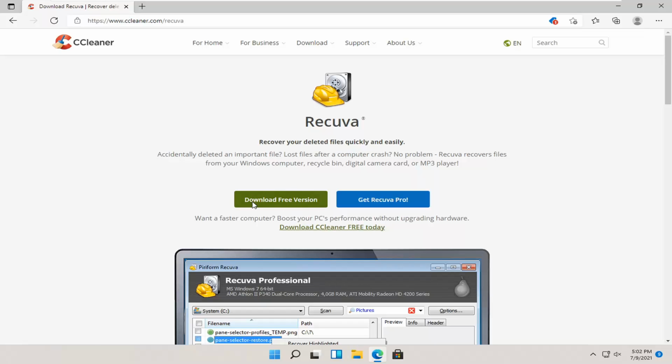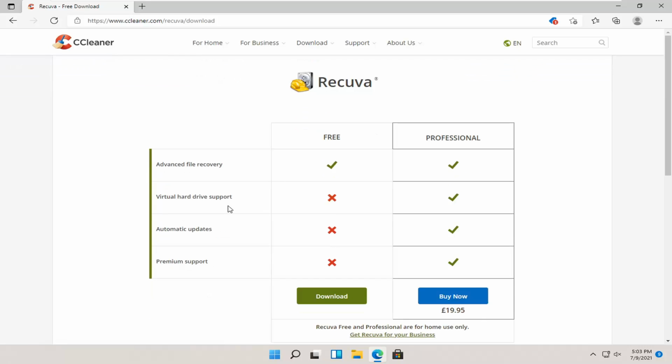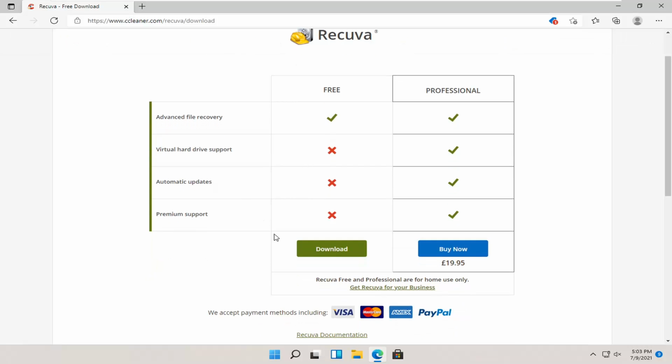Don't say, oh, it's not free. He said it's free. You have to pay for it. Look at the screen. It says download free version. I'm going to select the download free version button. And I mean, most of you guys are fine. I mean, it's probably like 1% of 1% of total views actually comment something like that. So I don't know. They speak very loudly. But anyway, select the free version.